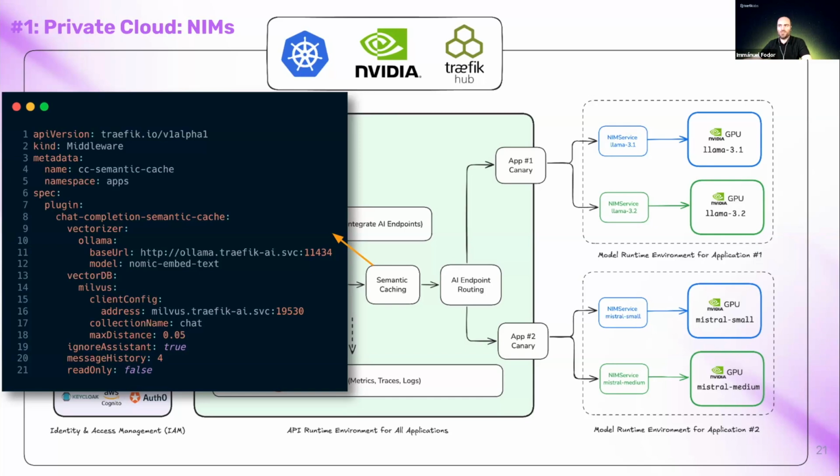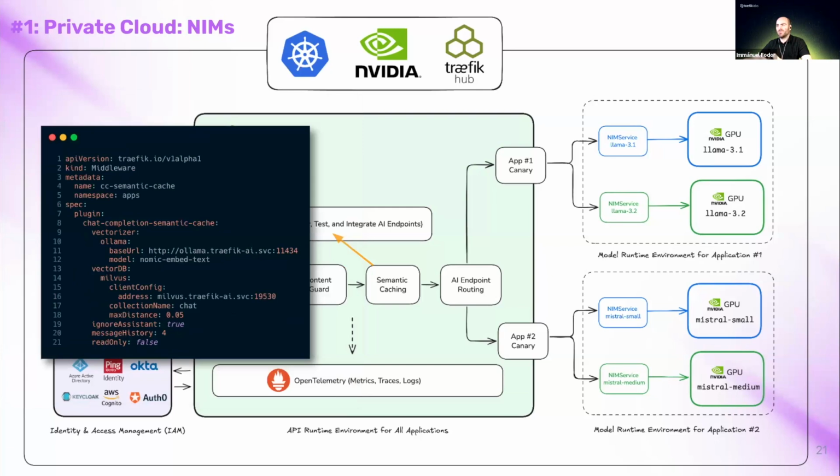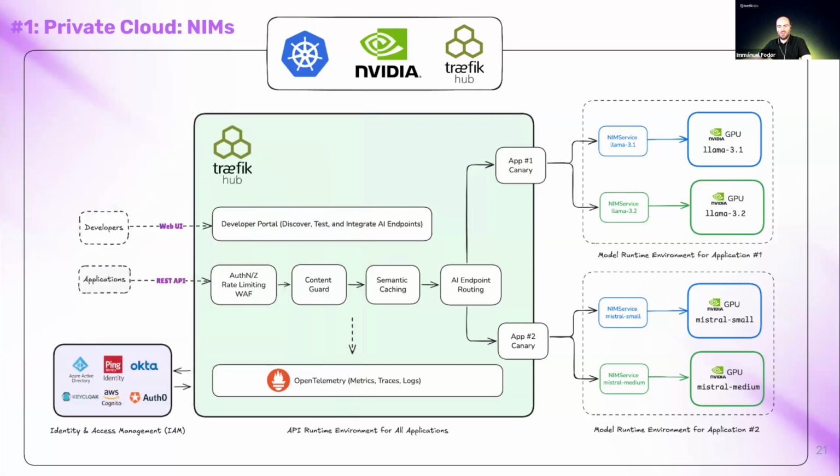And you can control how much history to save from the conversation, or you can even create a read-only cache that you populate with your own curated responses and requests. So basically, you can create, for example, a frequently asked question database, and then serve it and not allow cache poisoning by storing customer or consumer-generated data. So this is a basic use case I've shown you, but you can go really wide here.